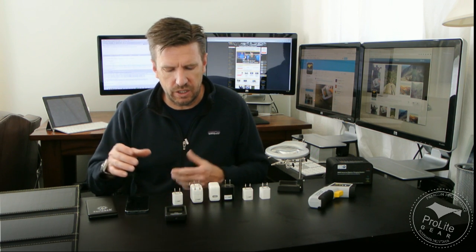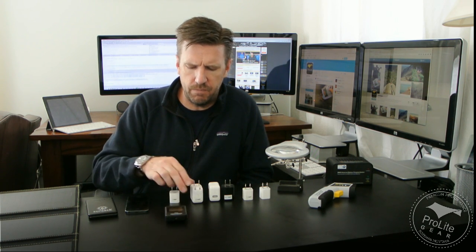With iPhones and iPads, the chargers that are included — I have some of them in front of me — you can either get the one amp version or the two amp version. The two amp version comes with the iPad, and the one amp version comes with your iPhones. I've tested this on iPhone 4, iPhone 5, iPhone 5C, and iPhone 6. These are both five volt devices, so this is a five watt device and this is a 10 watt device. The statement is that by using a more powerful charger, you can recharge your cell phone faster.